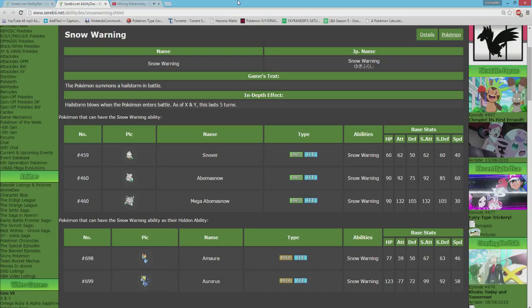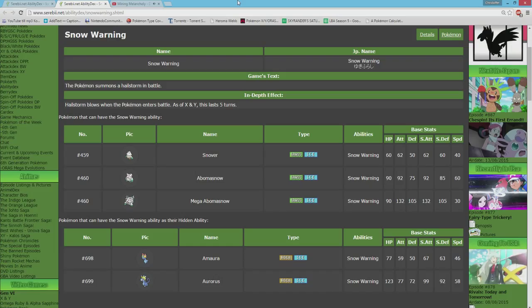And that is hail. Now, hail has a few perks, don't get me wrong here. Hail boosts the accuracy of Blizzard to 100%, which is a very powerful move, so that's worth keeping in mind. Plus, Blizzard has a buffing effect. People might not realize it's still a thing, but it breaks Sturdy. While Sandstorm is a reliable way to break Sturdy, most Pokemon that have Sturdy are Rock type, which is immune to Sandstorm. So hail is the only real way of getting around that, if you aren't using Hazards, that is, which most people do.